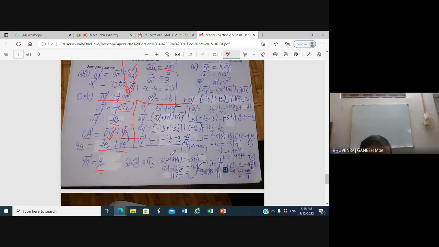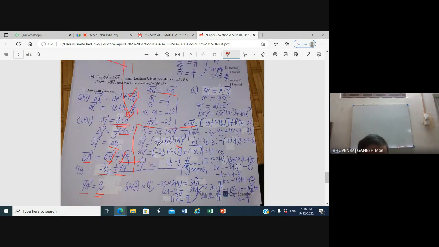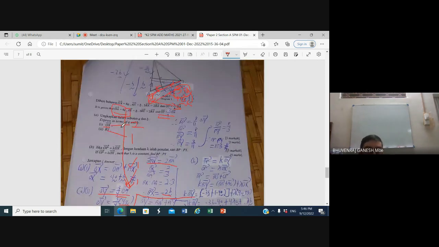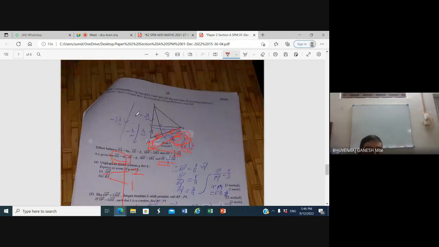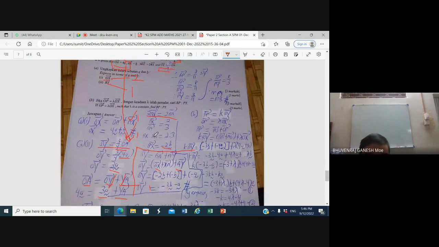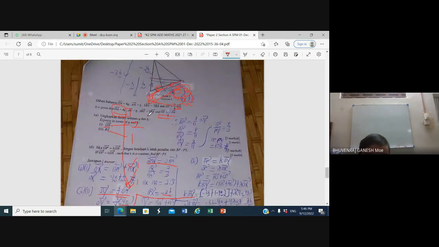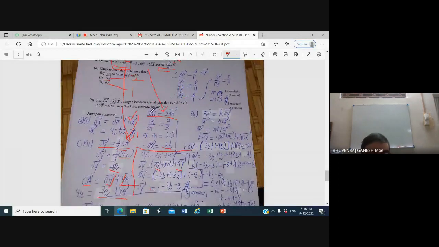Because to get AY, you need to find from here first. And then to get your BX, you have to find from here first, because it's not provided on top here at all. So you have to do a lot of stuff. So from this ratio, you get to here, isn't it? You know how to convert from BX to BA, right? You shift the BA here.